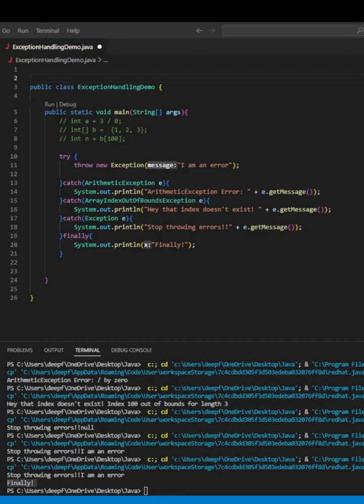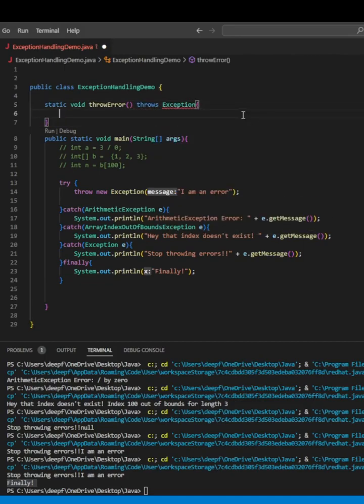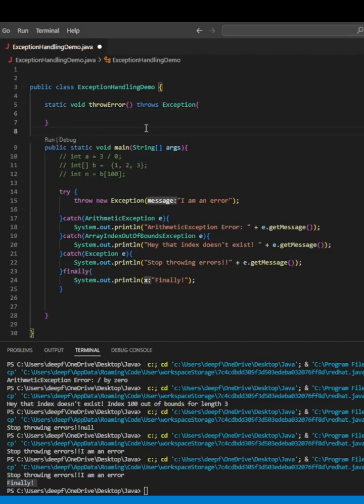So next we'll take a look at methods that throw an exception. In our class, we're going to create a static method that is a void, and we're just going to call it throw error. Then we're going to use the keyword throws exception. So what we're doing here is specifying that this method is going to throw an exception, but it's not going to handle it.